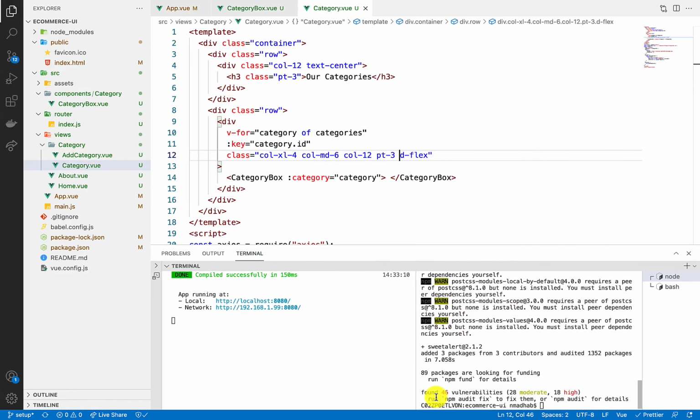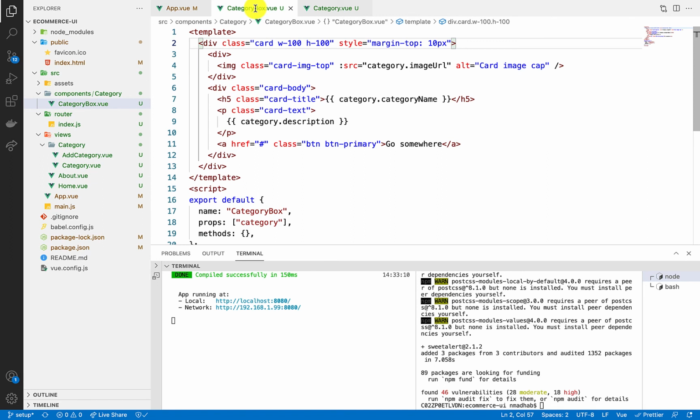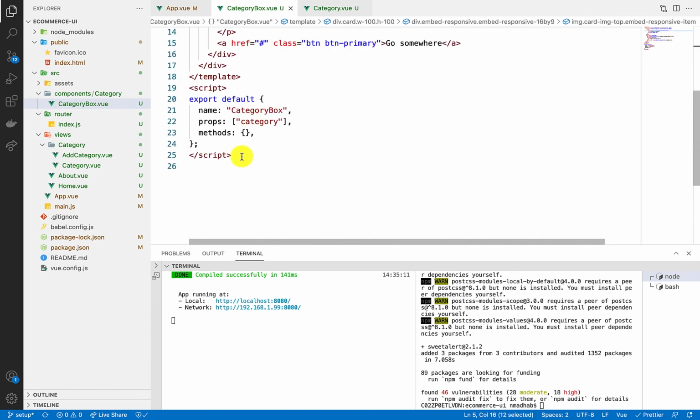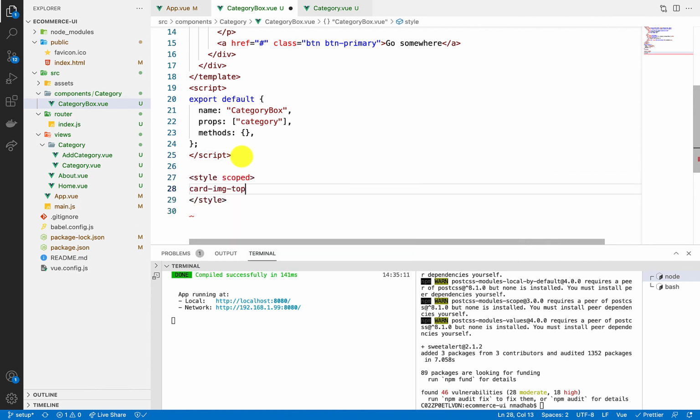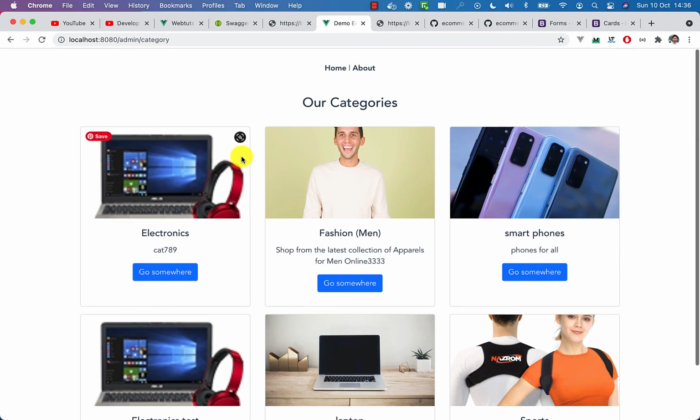In the category box, in the image, we can add some style here, so you can make it responsive. Yeah, so now it looks much better.